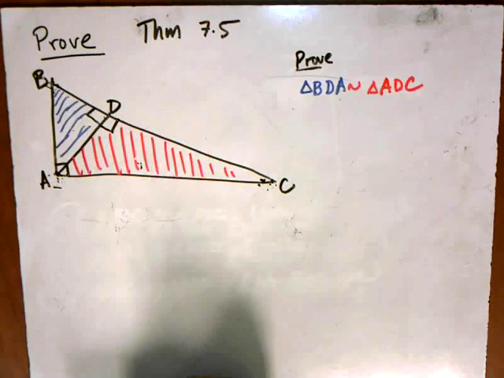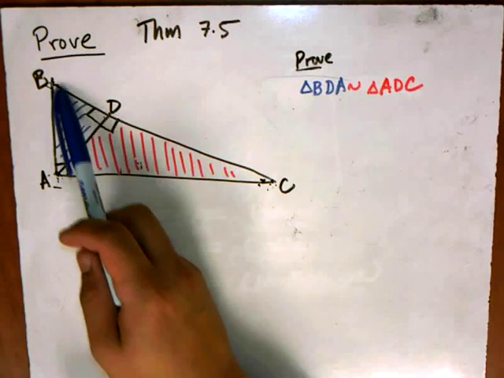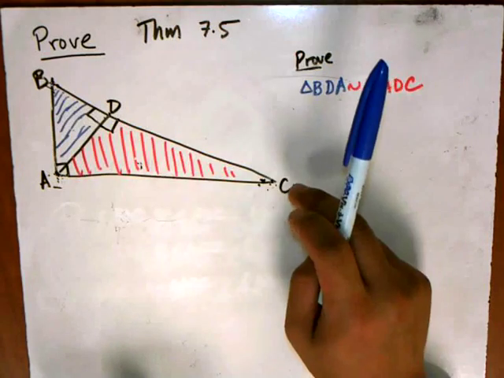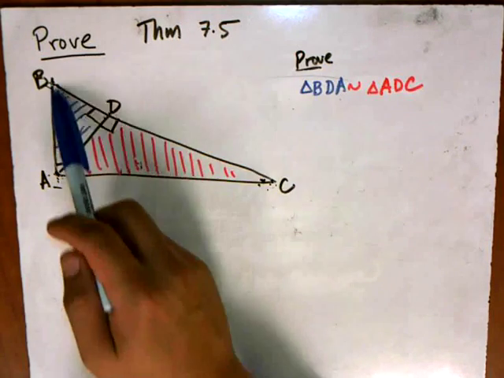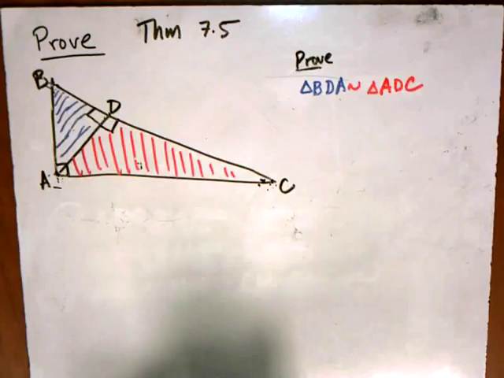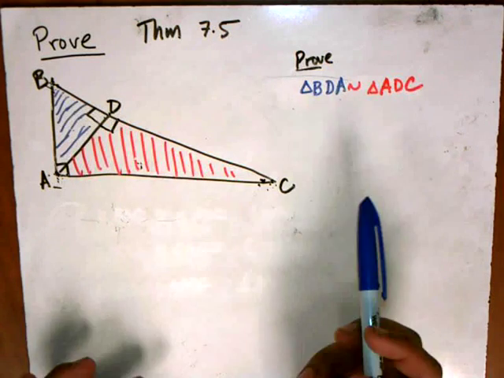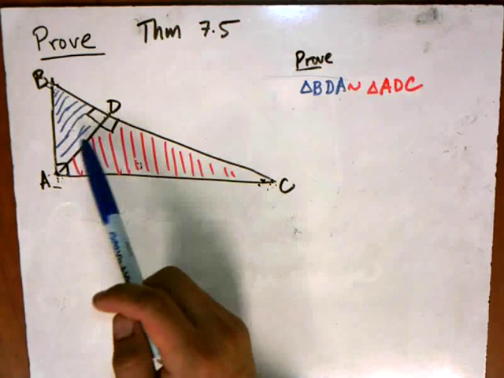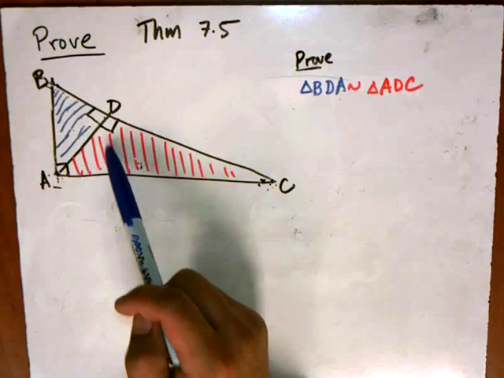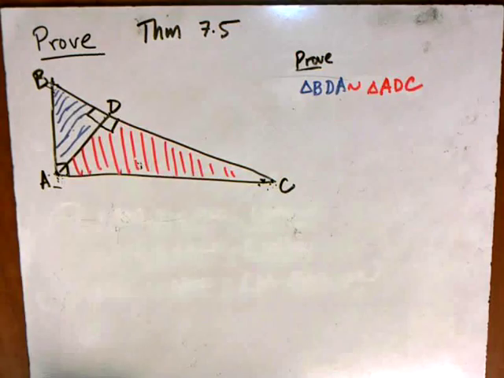Now, you might be tempted to say that because the blue is similar to the entire right triangle, and the red is similar to the entire right triangle, that they're somehow similar to each other, that there's a transitive property of similarity. I think there is a transitive property of similarity, and you can prove it, but we haven't proved it yet, so we can't use it here. So we're going to use just a regular old proof to show that these two triangles, the blue and the red, are in fact congruent to each other. Sorry, not congruent, similar to each other.